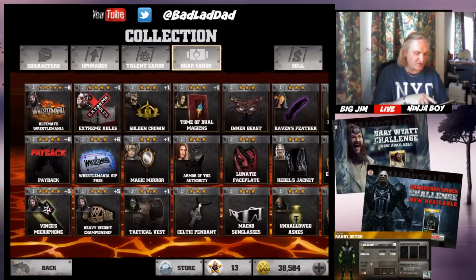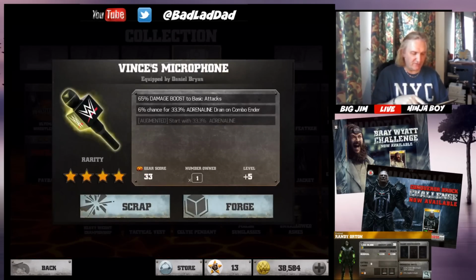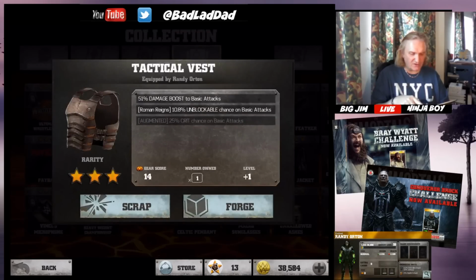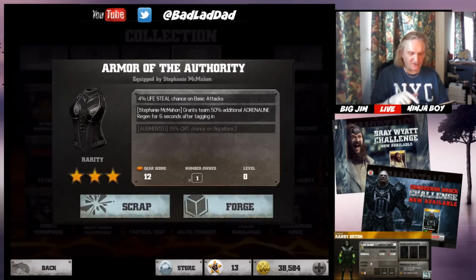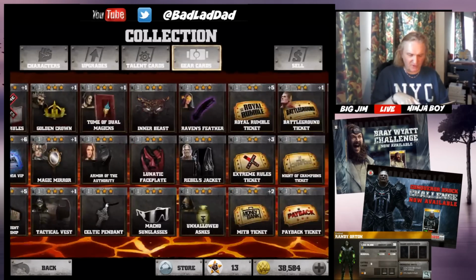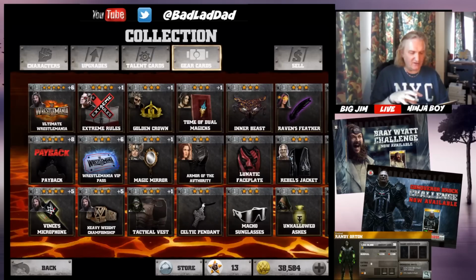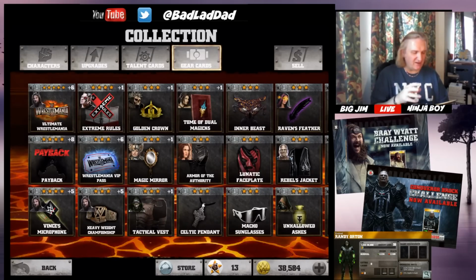Then Vince McMahon's microphone, sort of a bit of a random one. But then all of these cards are specific to certain characters, so I don't particularly want to get rid of those. And then back to the event cards again. So there's not really anything here that's expendable. There's nothing here that I want to get rid of.